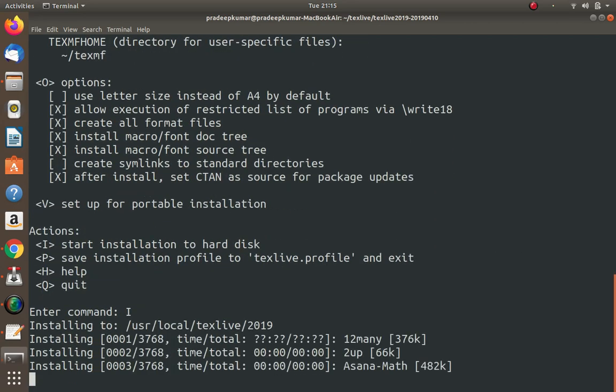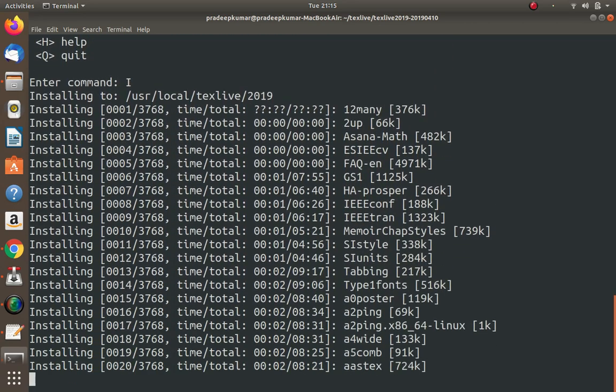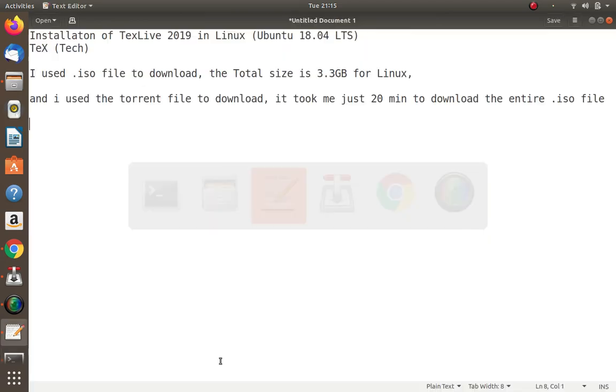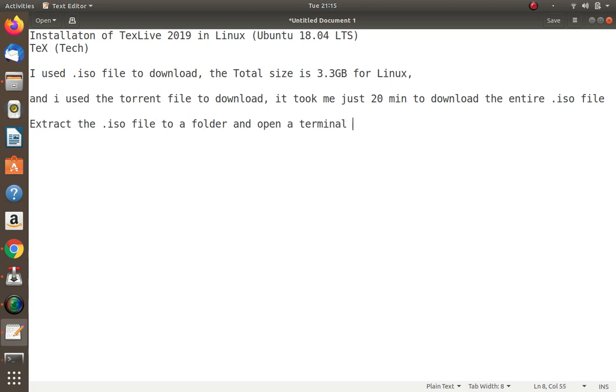Okay, now it is installing. What I did is extract the ISO file to a folder and open a terminal. In the terminal, just give sudo ./install-tl.